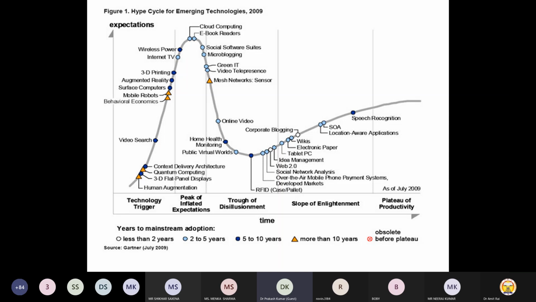It got its adoption, means lots of organizations went on deploying their complete infrastructure onto the cloud. More than 40% of the world's IT giants took their applications and their complete data onto the cloud. Today it's more than that. So it was in mainstream adoption by 2014, even before that. And today you see that lots and lots of things are moving onto the cloud. Without cloud, we can't work today.